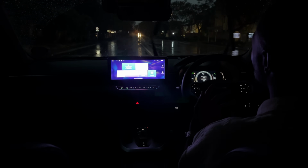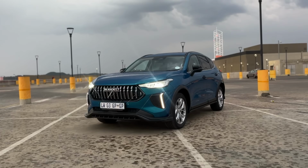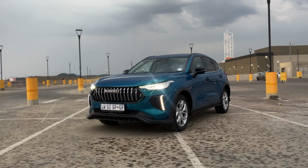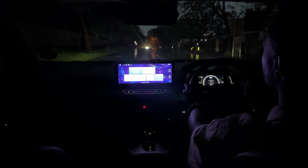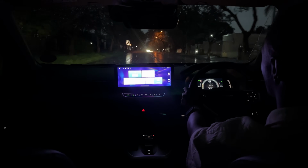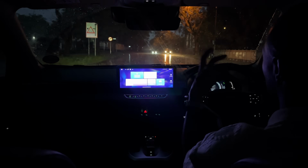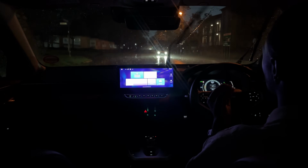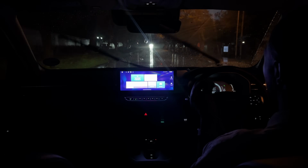But you know how we do this side? I always mention, I'm giving you 500,000 rand to buy an SUV, a small SUV, not compact SUV, those type of range, 500,000 rand or anything else actually, but that's an SUV. Where are you spending your money? For me personally, for 500,000 rand, I'm spending my money here. I know there's the new Jolion and Dashing and all that in and around those prices. I haven't had the chance to drive that vehicle, so I can't say too much about the car, but I've seen the vehicle. Where are you guys spending your money? Let's just say you have 500,000 rand, where are you spending your money?